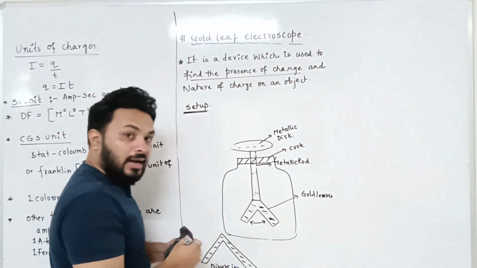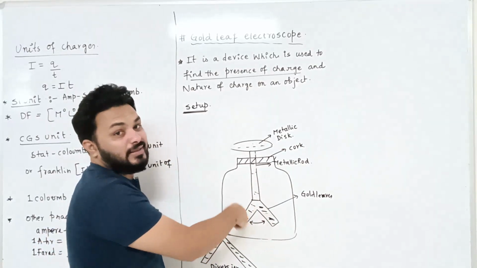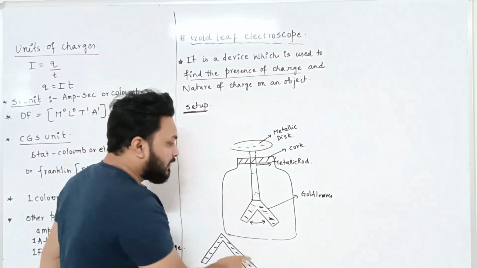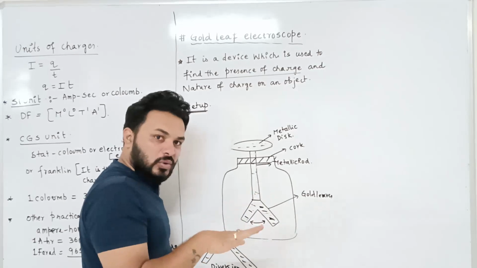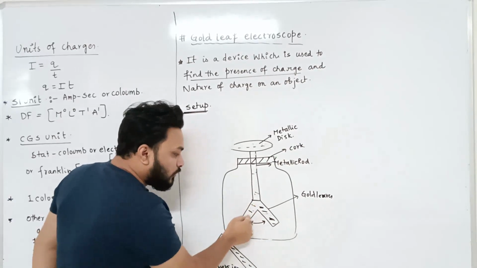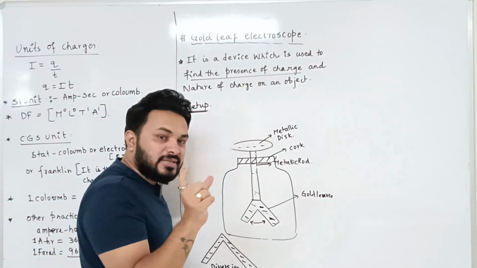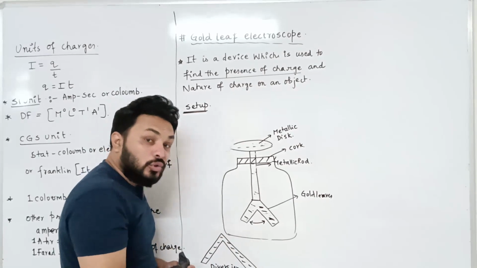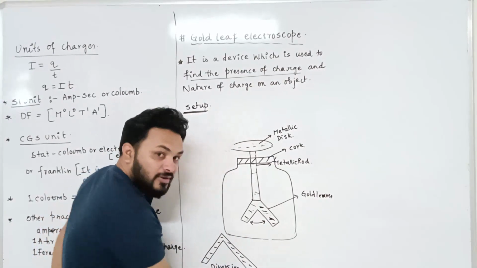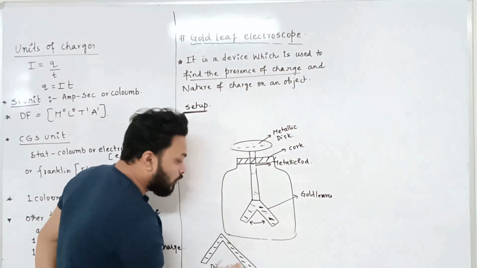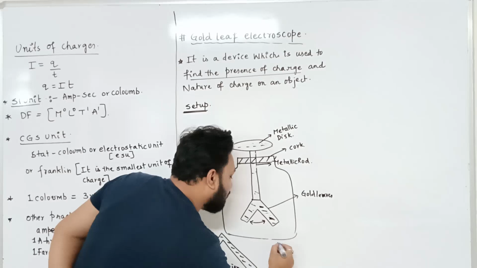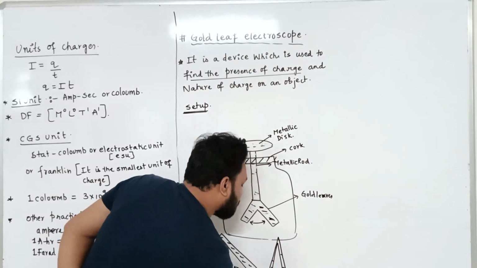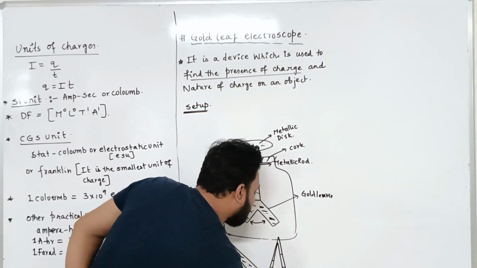See here, earlier there was an excess of electrons. Due to that, there was divergence. Now the electrons have become less. Now only some number of electrons are present compared to the previous experiment, which had more electrons. Due to this, the already divergent gold leaves will converge due to the lesser amount of electrons. There will be convergence.